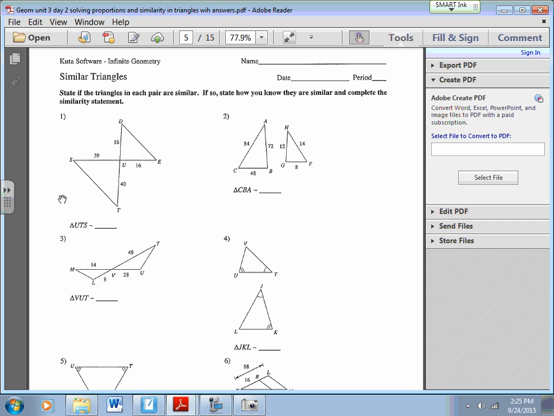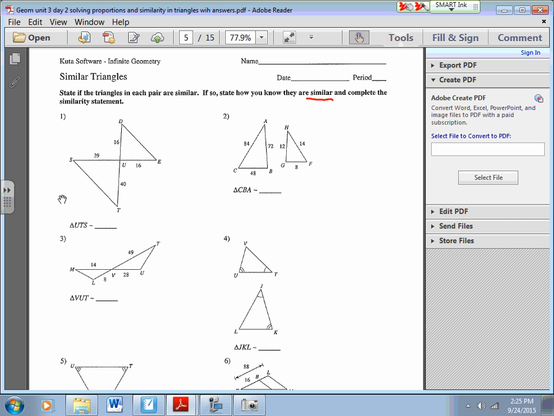And I want you to look for anything that is in the picture, but it's not actually written down as information. Anything in that picture that is going to be true. And the reason why is because you are going to try to figure out if those pairs of triangles are similar. Now, being similar and being congruent are two different things. If they're similar, one of them is a miniature of the other. So the sides should all be proportional, okay? If they're congruent, that means they're identical. Everything is the same.